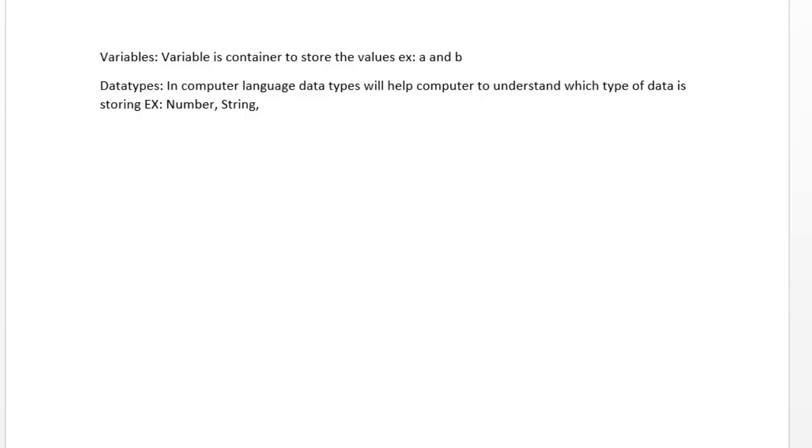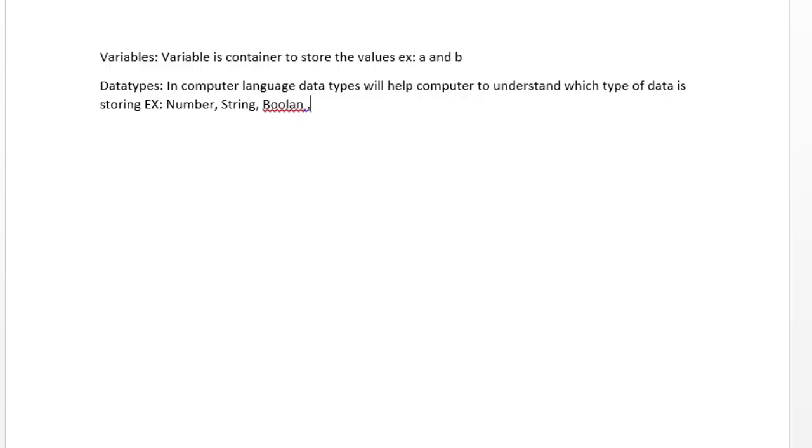Another one: if the data is true or false, then boolean is the data type, and it stores data in the form of true or false.